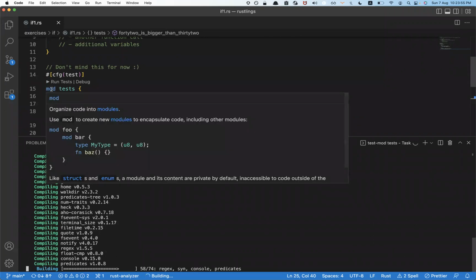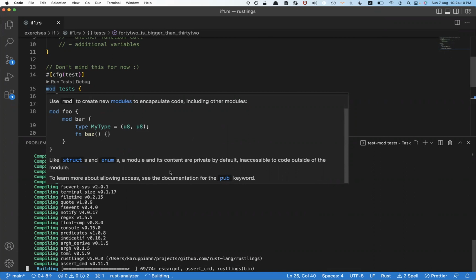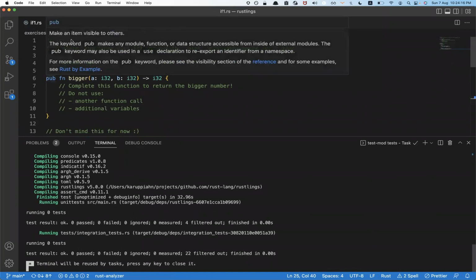Module, I'm guessing. Organize code into modules, use mod to create new modules, to encapsulate code, including other modules. Wow, okay, mod. Like structs and enums, a module and its contents are private by default, inaccessible to code outside of the module. Allowing access, see the documentation for the pub keyword. Okay. Pub keyword, make an item visible to others.